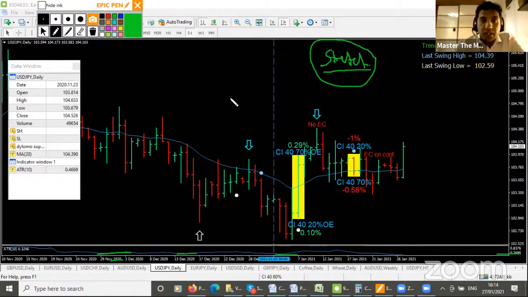So let's take a look at this. What does it mean? Every bar that you see, let's say on a daily time frame, has a high and a low, and in between, it has an open and a close. Now, let's include just the open. When we have an open, a horizontal line like this, the high and the low of the bar are segregated into two portions. What are the two portions?